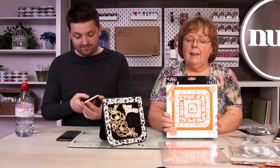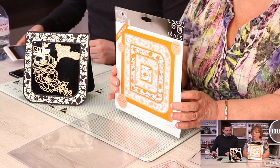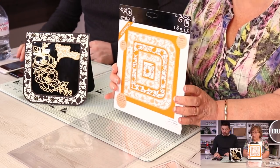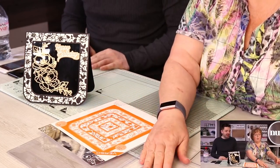What are we making today, then? Well, we've had a lot of questions about packaging and recycling, so I thought I would do a project with a little bit of recycling in it. I have used our Flora Memoria layering die set, the die set that came out with our last set of memory books. I'm not sure if they're available, but if not, they won't be long. Anything you see today will be on the website soon.